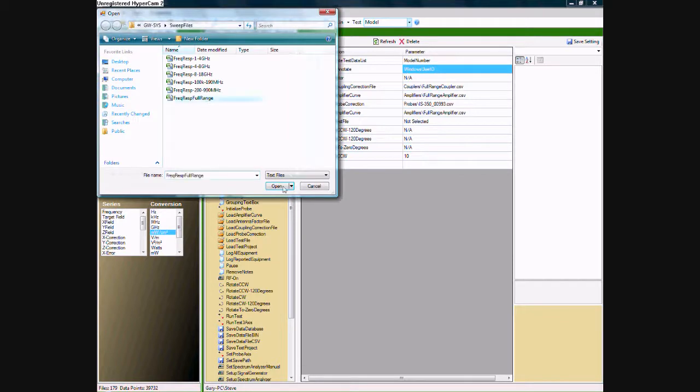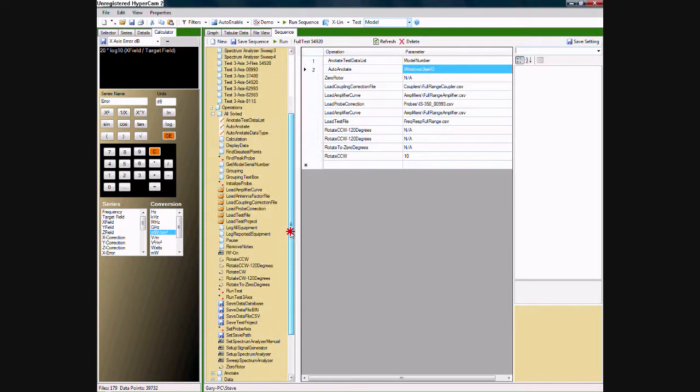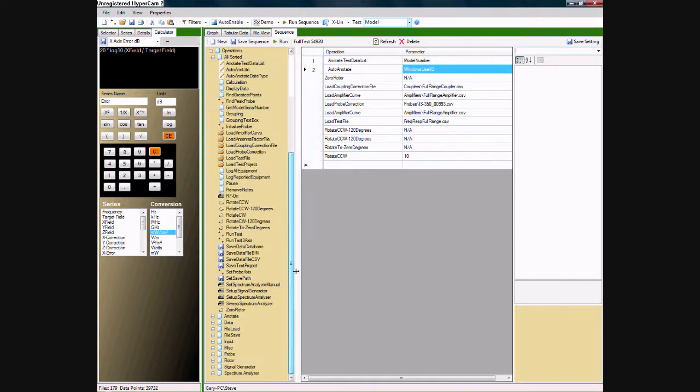I'm going to come out here and just pick one. So then I set up 2 tests. I have a run test, which does a single axis test, and I have one that does a 3-axis test.